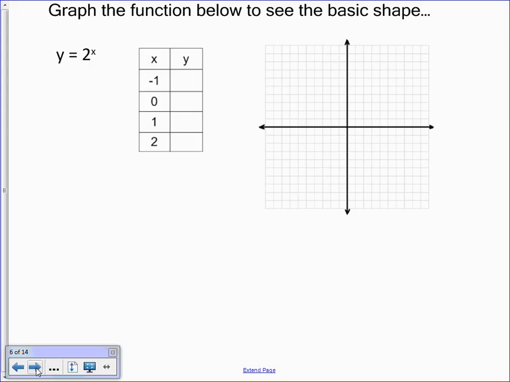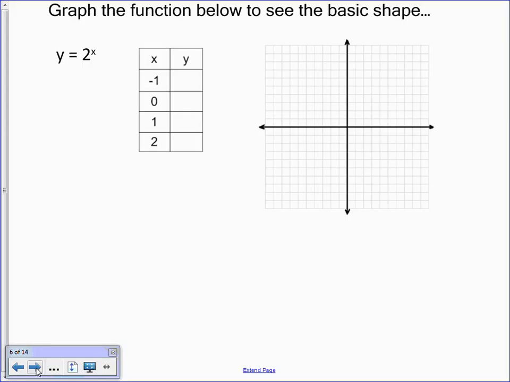On your homework assignment, I would like for you to make this table of values for each of your graphs. I'll say 4 is probably good for you. We'll end up doing a few more than 4 on this slide. But you can use the same x values that I use, -1, 0, 1, 2. And that should be sufficient. They'll be fairly easy to calculate without a calculator, and they'll give you a good graph. So what we need to do is plug those x values in, get out our y values in our table, then we can plot the points.